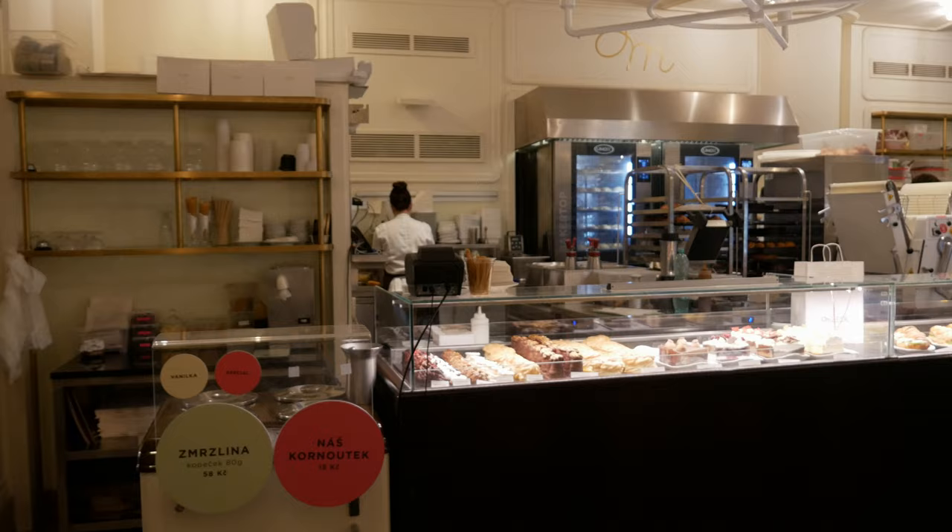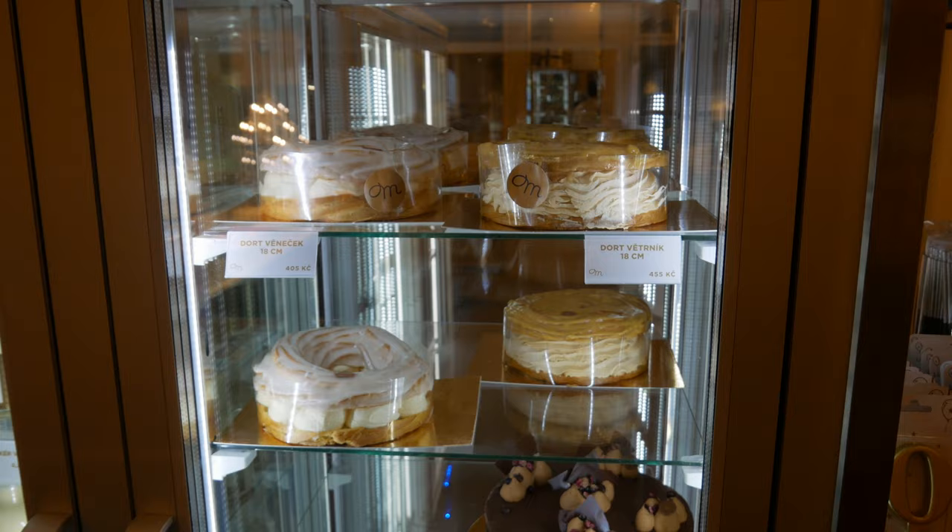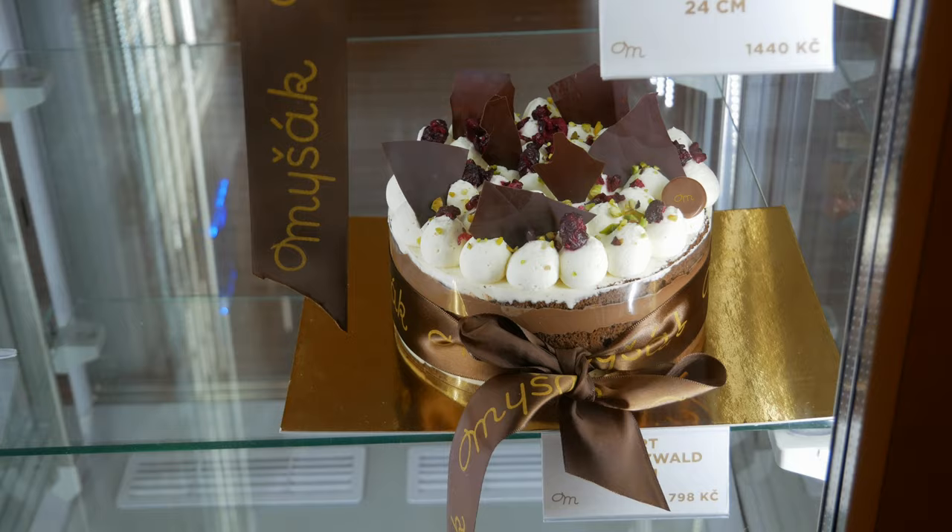The total price I paid was 250 Czech crowns for those two cakes and the coffee — absolutely outstanding and totally worth it. I highly recommend it. Upstairs they were also selling other cakes, and you can buy almost a kilo of the same cakes. The větrník again — such a difficult name to pronounce, but I recommend you guys try this. If you enjoyed this video, check out our other Prague reviews right here.